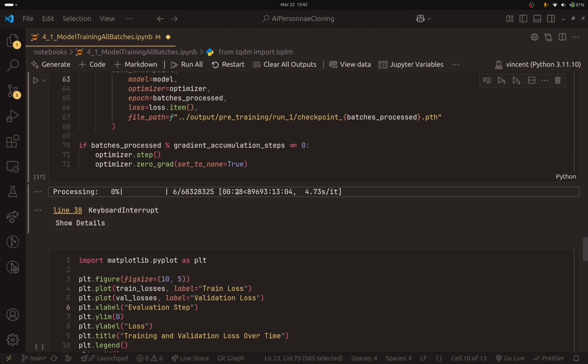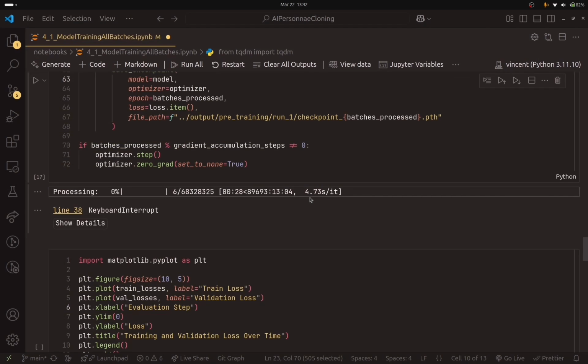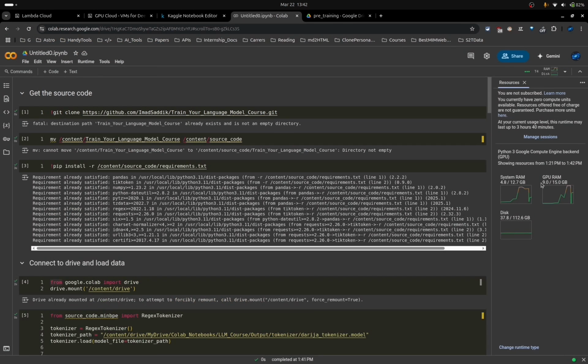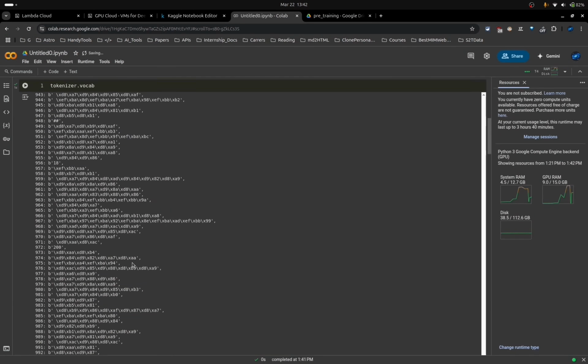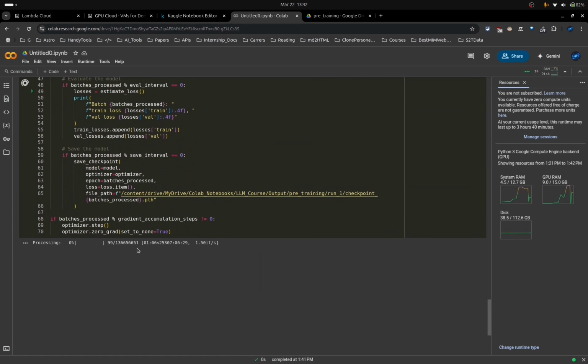Basically, I took the same notebook and here I created a Google Colab. And as you can see, here I have almost 16 gigabytes of VRAM. Locally, I have a GPU with 8 gigabytes of VRAM. So that's not a lot. Here I have 16, so I must be able to train for less time. And if I go down, here is the training loop. Here it says that I need 25,000 hours to finish this training run. And here I am not using the full GPU power.